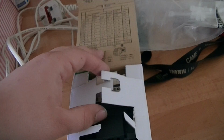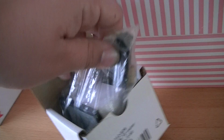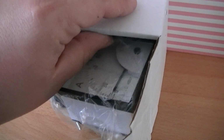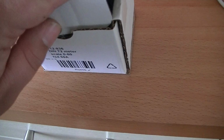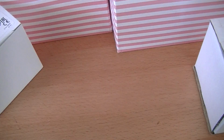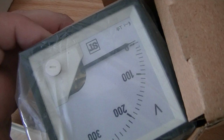But yeah, so I've had a quick look. So not too bad. So that is an analog ammeter. That goes up to, I think, 60 amp. Yeah, 60 amp. I'll never draw that high. I didn't want to go higher because I don't really need it to go that high. So obviously I won't pour that high. So that's a 60 amp ammeter, and we've got a voltmeter here, so I don't have to keep looking down every time.